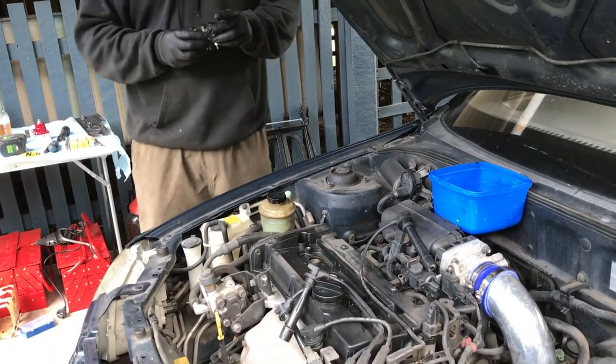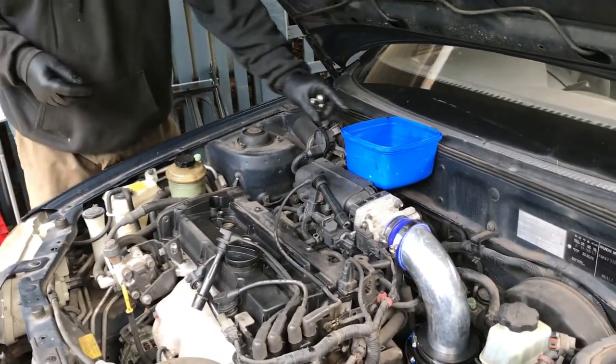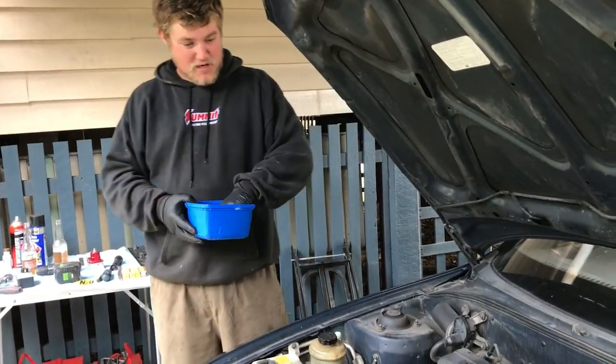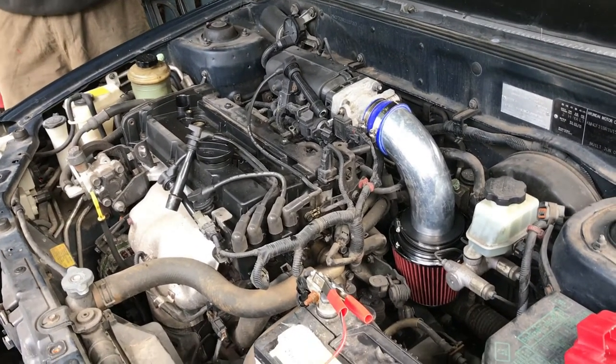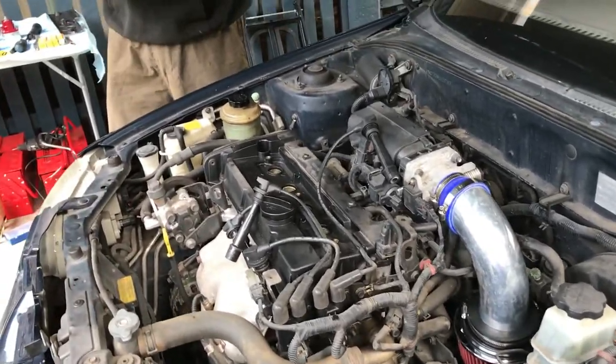When you go into a performance build, you start removing these economy features. But we're only going for nitrous, we're not going for a performance build. We just want to see if we can push the envelope on this little engine, give it double its horsepower in factory form, and see if it doesn't scatter its intestines all over the strip. So we'll see what happens.